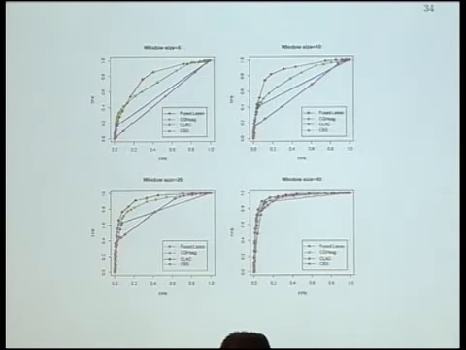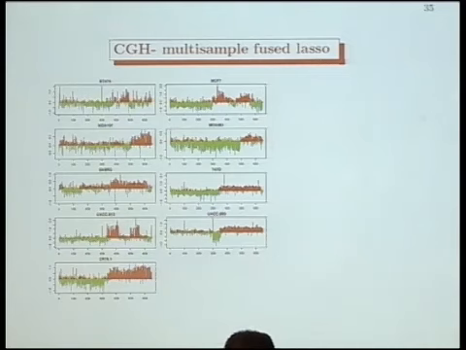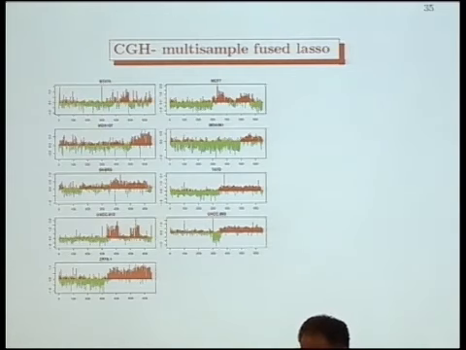I won't say anything about this except to say that Pei Wang and I and other grad students have done comparisons. There are a lot of people who have worked on CGH data and compared many different proposals for estimating the hotspots, and this method seems to be extremely competitive with all the best methods. So it's simple, it's convex, and it does seem to work quite well. Okay, so two more applications of the fused lasso. This is a current one with, again, Novak, one of my grad students.